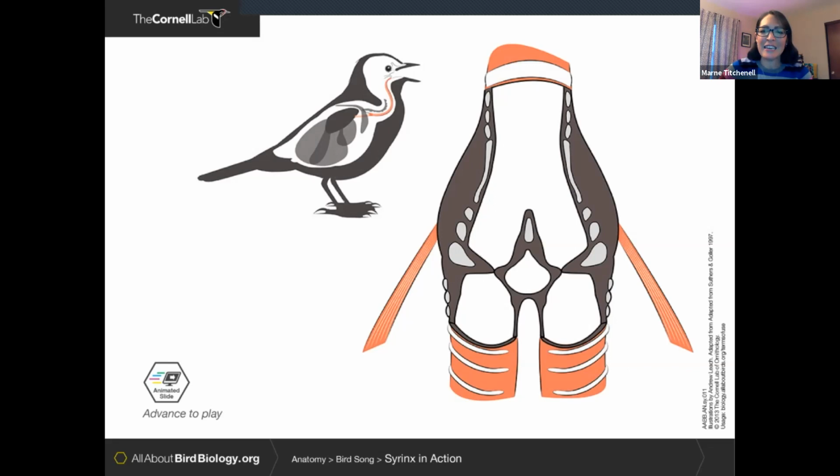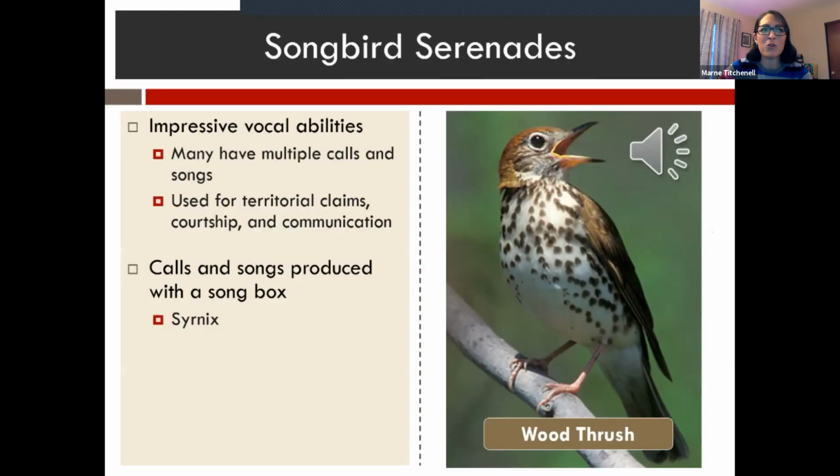And so I think a great example of this ability. Just look at it one more time. So now they're calling both at the same time. Many of our songbirds do this, but the wood thrush, I think, is just one of my favorite calls. And I see Verna made a comment about the wood thrush as well. I'll play the call of the wood thrush. I think it sounds like bells or chimes ringing through. So beautiful.